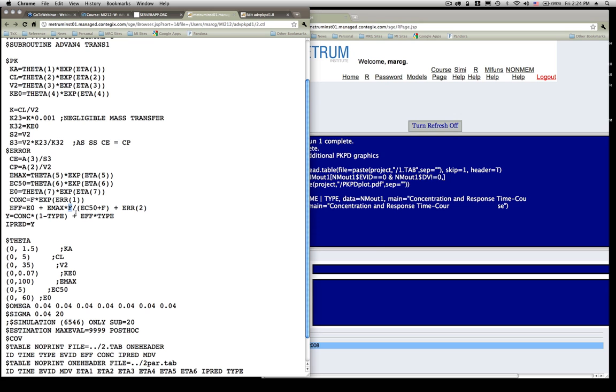Now let's say you wanted the concentration and the effect prediction at every data record. Okay, so let's say data record 1 is a concentration prediction, but we want the predicted effect and the concentration at that record. Well, in that case, you can't use F. In that case, you have to be specific about the compartment you're calling, because F, remember, is always going to be determined by the compartment data item, whereas we can override that by selecting the specific compartment we want. So just keep that in mind. Probably a good habit to just define these explicitly and use the explicit compartment concentrations.